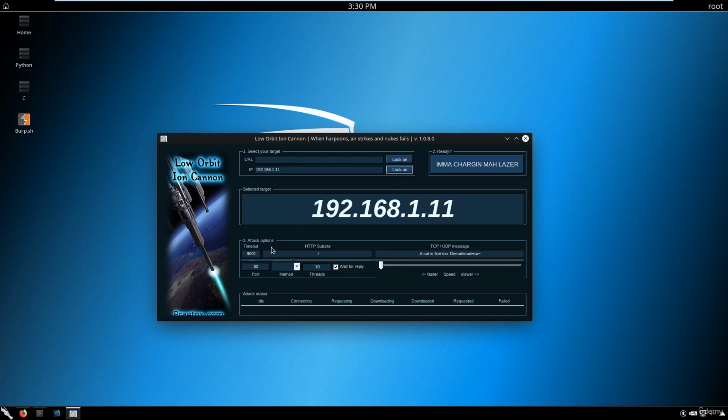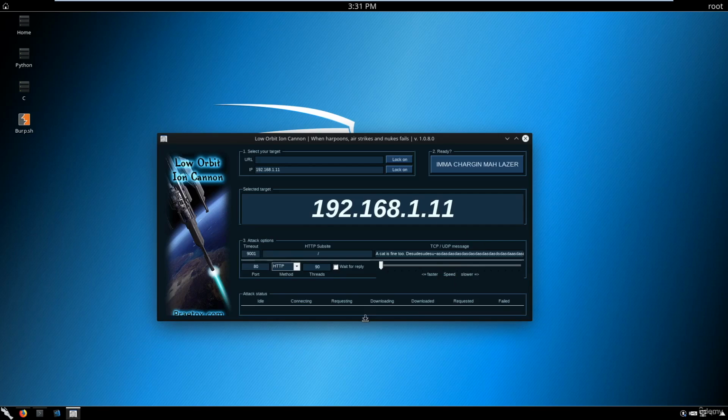And now we have the attack options here. We have the timeouts and the message options. We can define whatever we want basically, including as big messages as we want. Here we can define threads, for example we can go for 90. We can define the method, which can be TCP, UDP, or HTTP, and we can define the port here. As you can see, the interface is pretty easy to use. We can go for wait reply or disable that. And we even have the bar that indicates the speed of the tool itself.